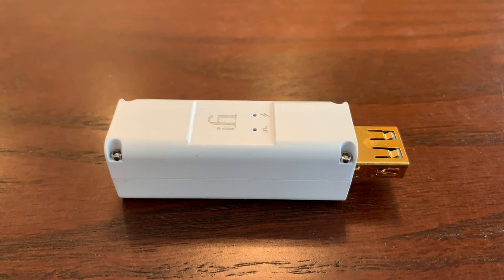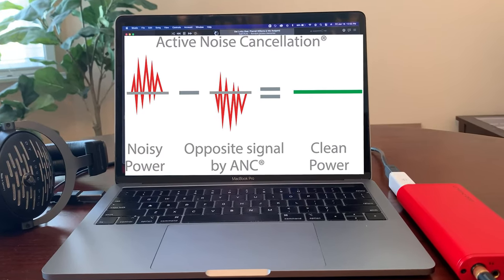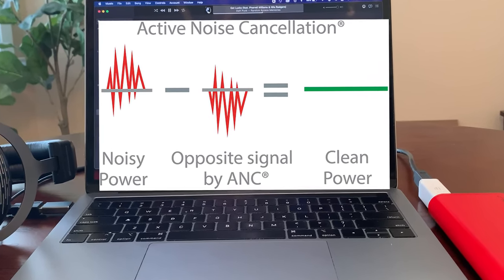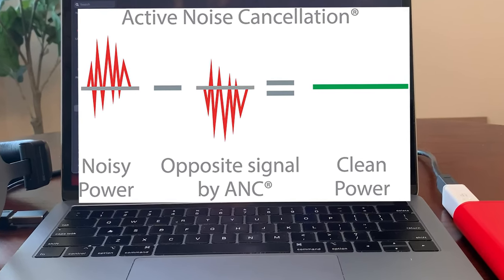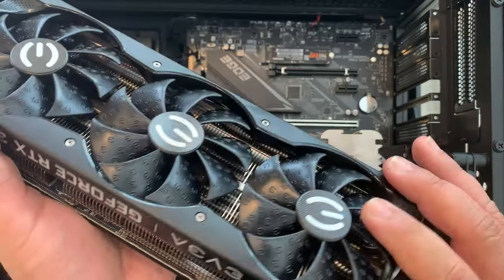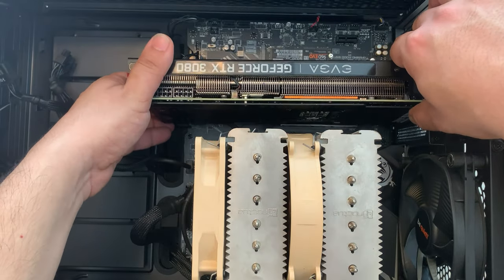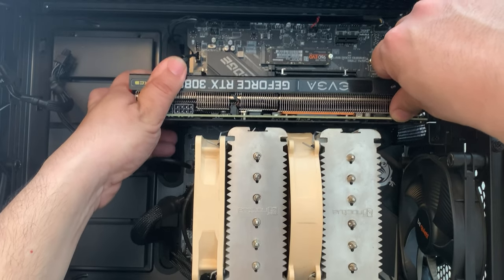Let's talk about how this device eliminates noise and improves your sound quality. It has active noise cancellation, which is going to reduce audio band noise on your USB connections. Most of you know that the computer has lots of components that hook up into it. For example, the audio components sit on your computer's motherboard. If you have a high-end gaming PC, you might have a powerful graphics card that also plugs into the motherboard. In some situations, graphics cards like these draw a lot of power and can introduce noise into your USB signal.